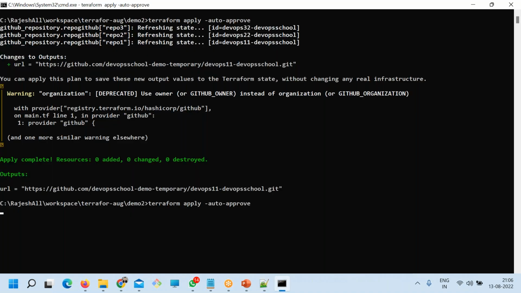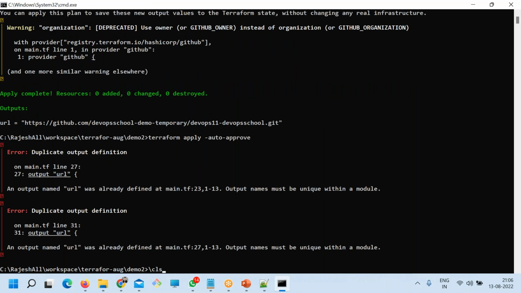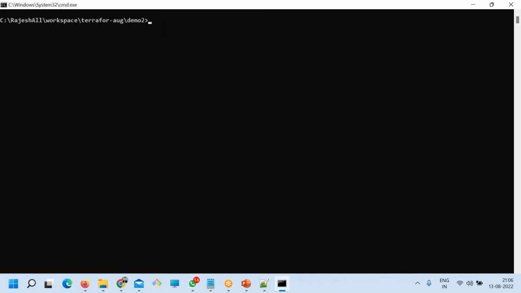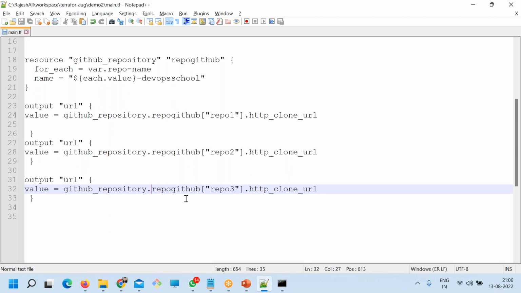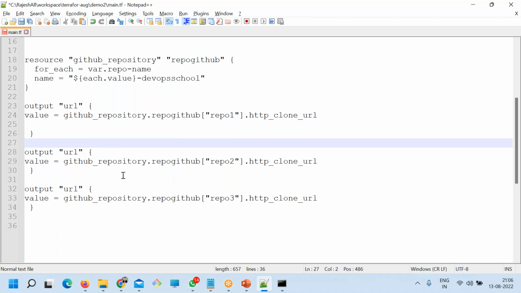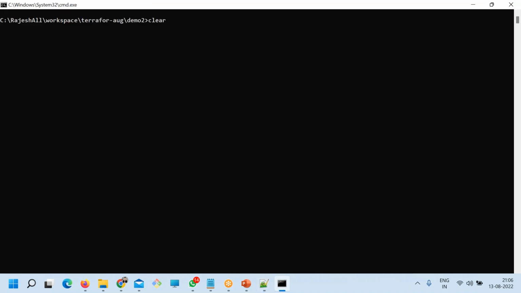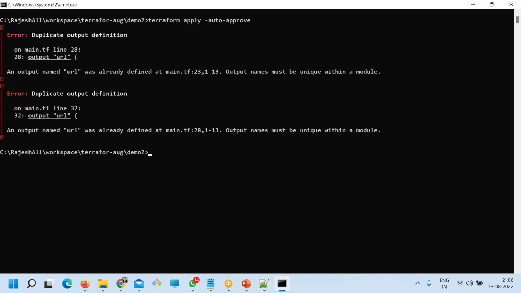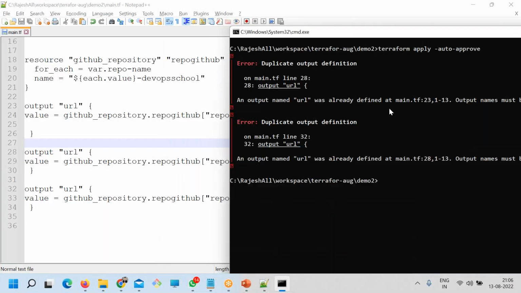Raj, here I have a question. If you mean a loop, we can use count, right? No, for each you can use it again. Okay, yeah. So here repo 1, repo 2, repo 3, and there's a problem. I'm just checking. You fix this problem. I'm not going to fix it. There is a problem here. Tell me what the problem is. Read this and you fix that.